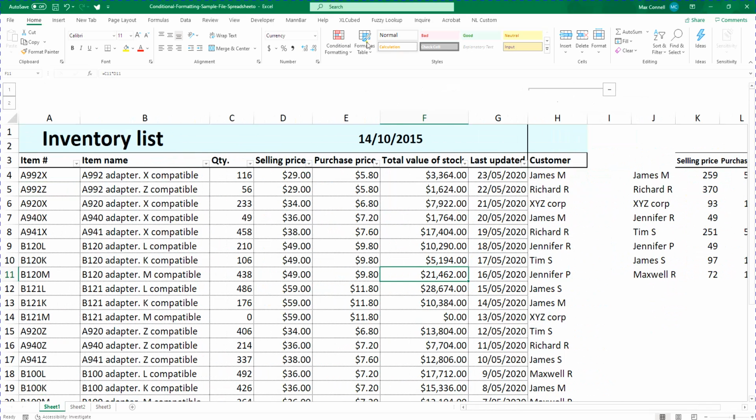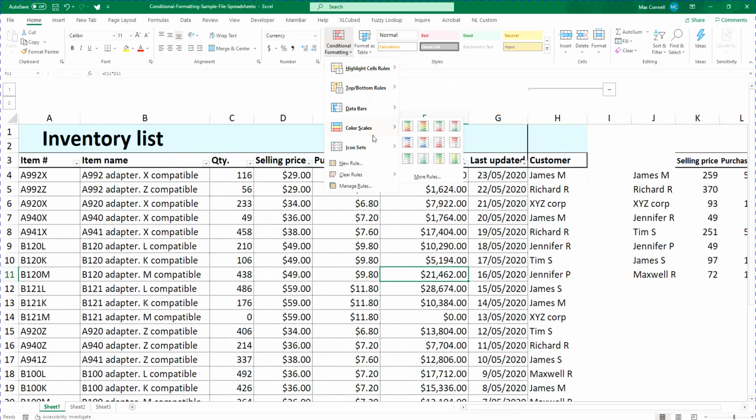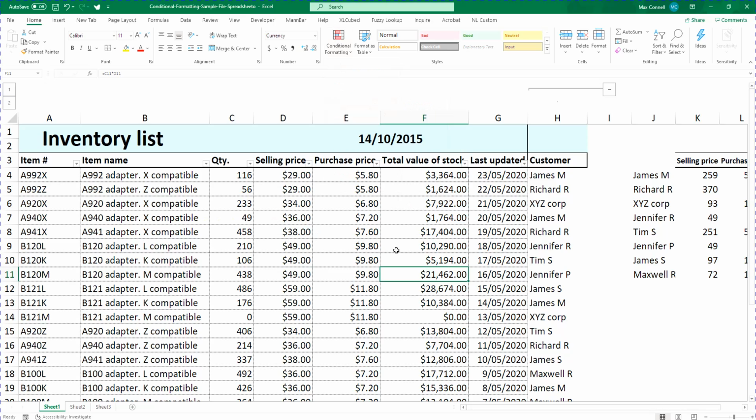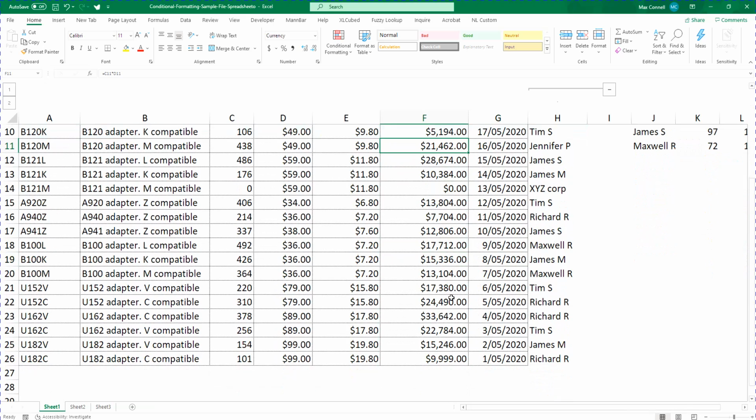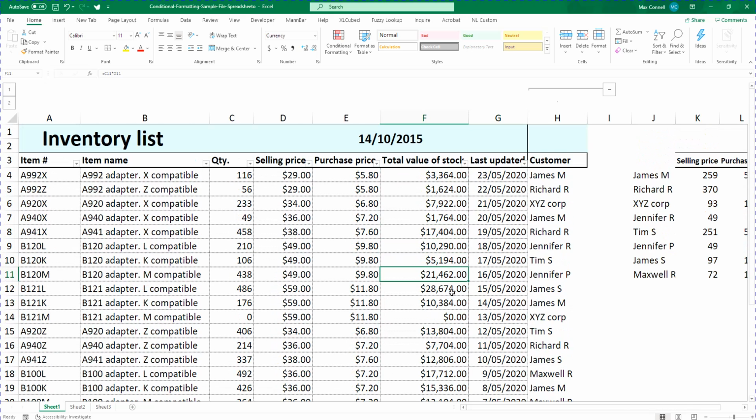The next thing I'm going to show you is data bars and color scales, and I love using this on workbooks because it makes it a really easy way to read numbers and figures for people who are more visual readers rather than number people. Even for myself, it allows me to very quickly zone in on where the greatest numbers are or the smallest numbers or the problem areas are. Humans are very visual people to begin with, so if you can do that, it makes your workbooks much more engaging.